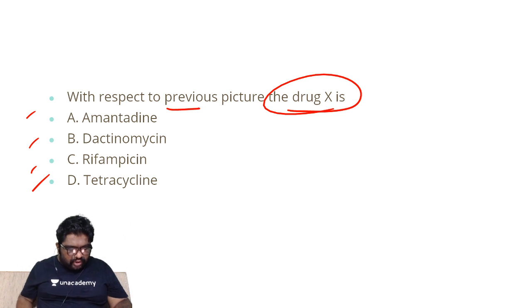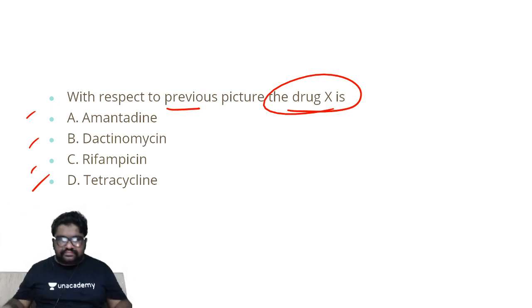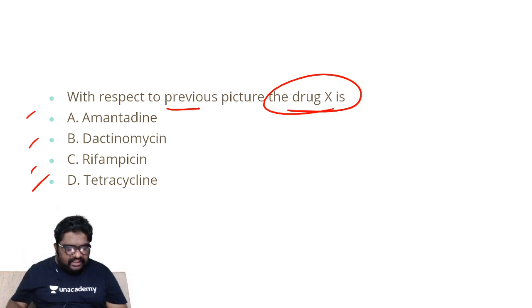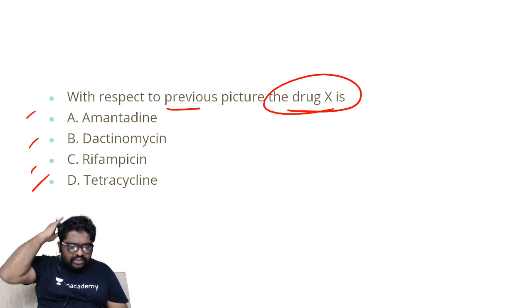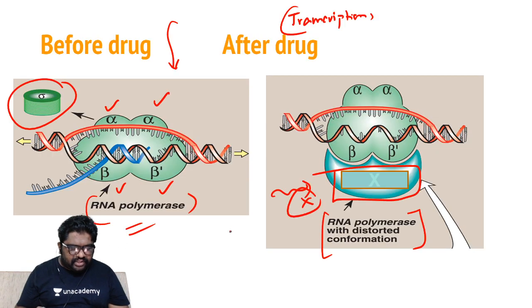Mohit Kanjaria, Dr. D, Amirtha, Kalai B, Abhishek Kanango, everybody is correct. Very good. Give me the answer for this question. With respect to the previous picture, the drug X is which one? Excellent. Saran Agarwal, Haridev Shankar, Purni, Surendra, Abhishek Kanango, everybody has given me the right answer. The drug is rifampicin. Now let's go back to the picture here. Excellent, Gopi Krish, Baranidharan, it is rifampicin. It is not D.